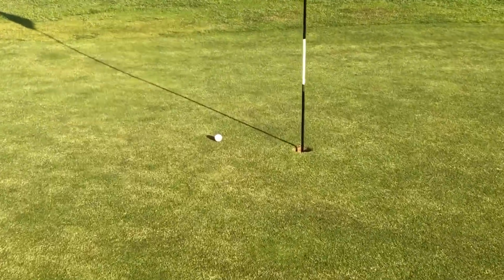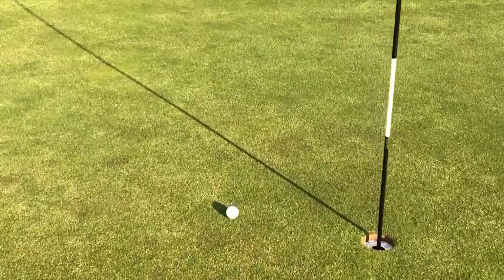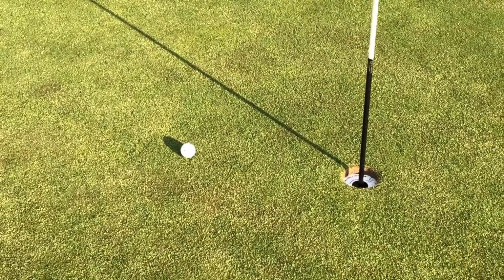Stop. Let's just appreciate that bunker shot that I've just hit. And look where it's ended up. Certain birdie. Really happy with that.